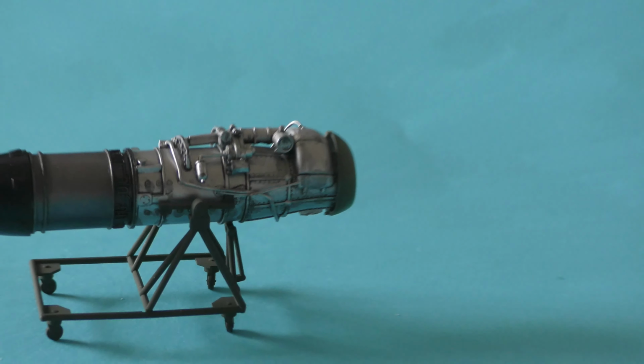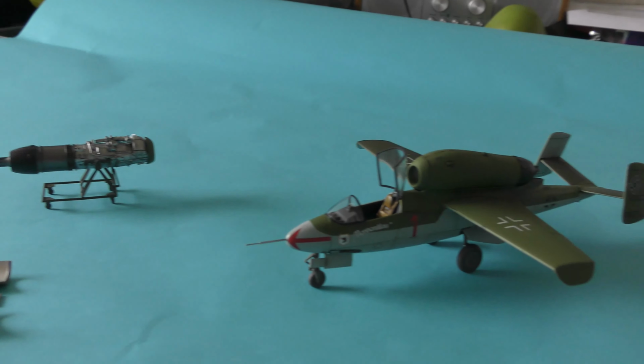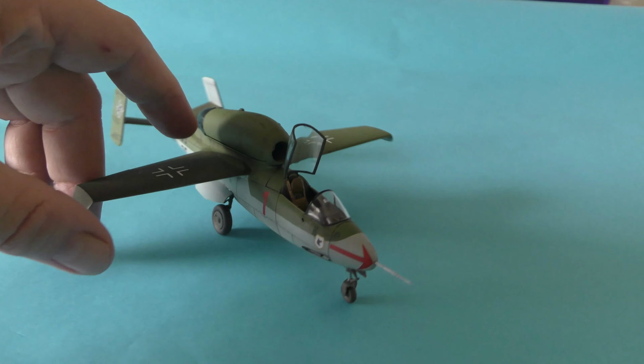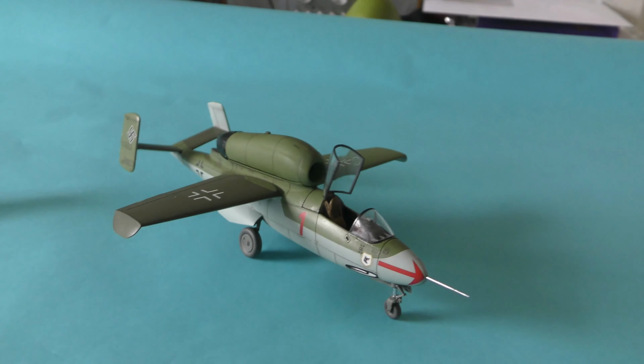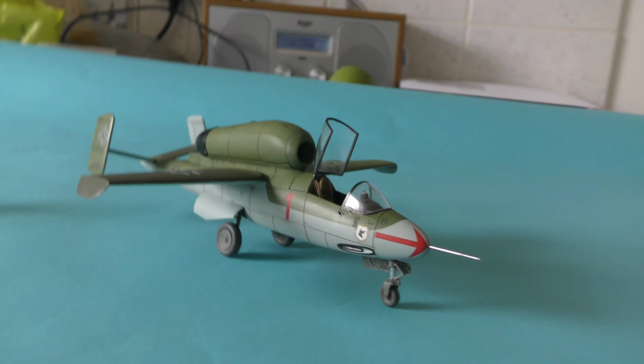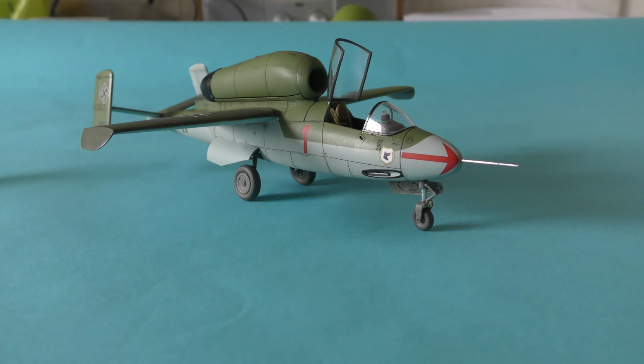Anyway guys, as I say, really enjoyed the build. I'll just try and turn the model around so obviously it's the same on the other side. And I'm just going to have a massive wobble now because I'm taking my hand out of the thing just to bring you down a little bit to have a better look.